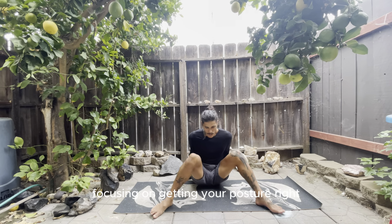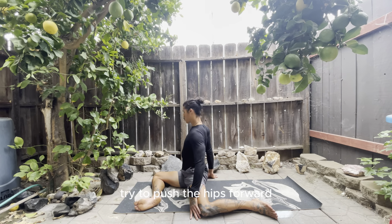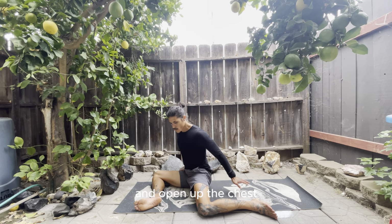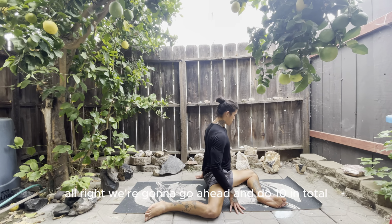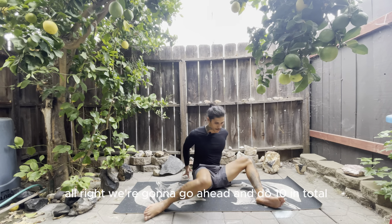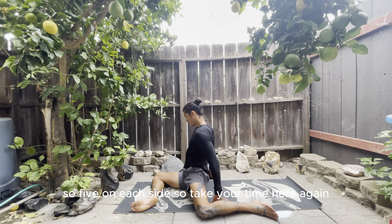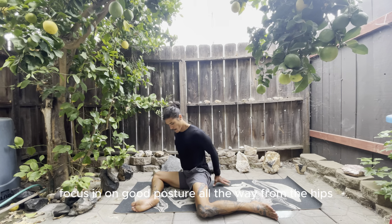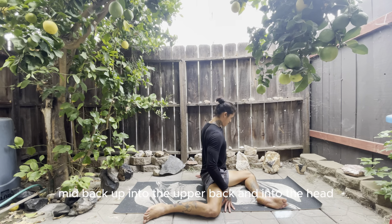Focus in on getting your posture right so we're not leaned over to one side. Try to push the hips forward and open up the chest as you get into that 90-degree position. All right, we're going to go ahead and do 10 in total, so 5 on each side. So take your time here. Again, focus in on good posture all the way from the hips, lower back, mid back, up into the upper back and into the head.